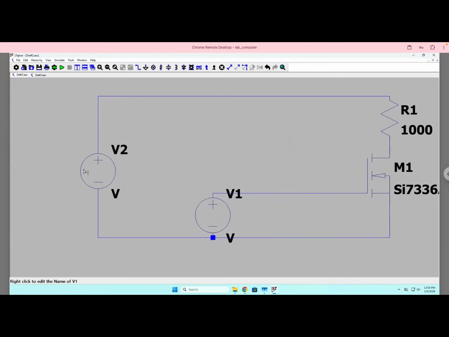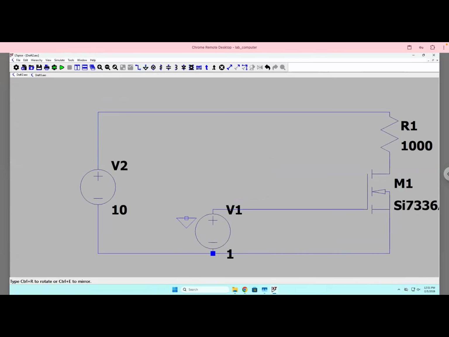All right, now once I'm done with that, I'm going to set the voltage of my voltage 2. Just to make the math easy, I'll choose 10 volts. And then for the lower voltage source, I'm going to do the voltage sweep through it. It doesn't matter as much what I choose for it, but I'm just going to go ahead and choose 1 volt. Then the last thing I need to do before I can start adding my spice command is add a ground.